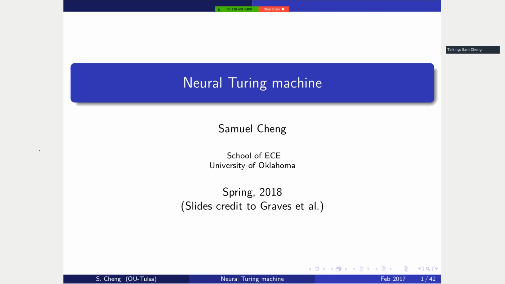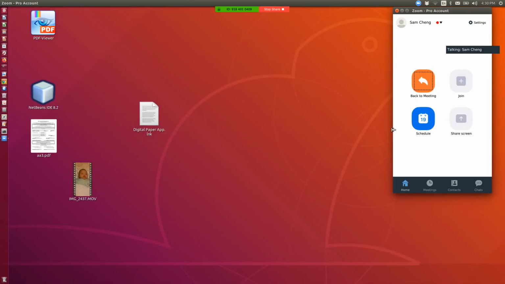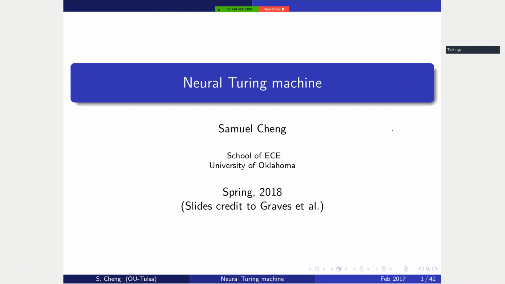I see only a couple of you here. This is the second last class, and then I guess we probably have a little bit of time to talk about reinforcement learning for the last class, and maybe we can talk a little bit about reinforcement learning even today. I probably won't spend the whole lecture talking about this, doing Turing machine.